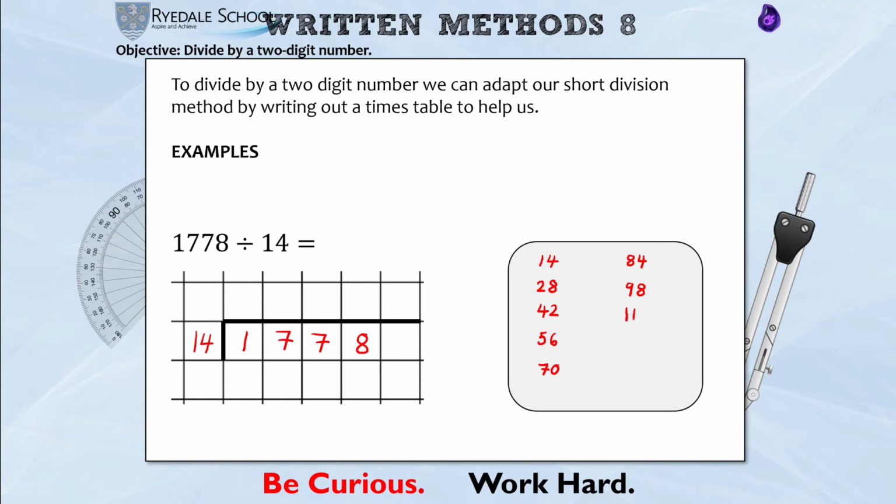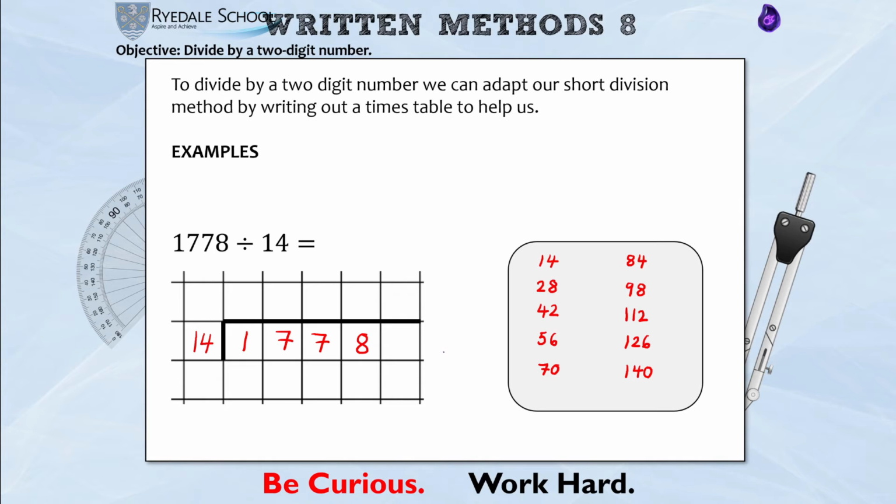Add another 14 is 112. Another 14 is 126. And a final 14 is 140. And obviously that should match 10 times your number, so you have another check stage there. Now it is super important that you get this times table right if you are going to use it, because if this is incorrect, anything over here will then be wrong. So super important that you get your times table part right.